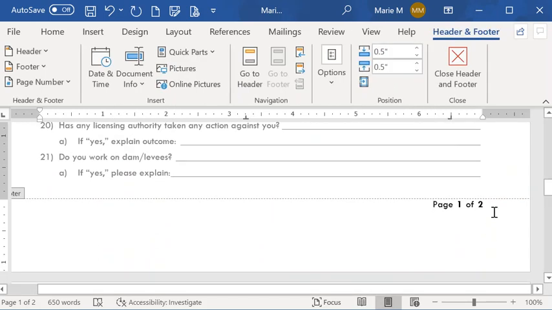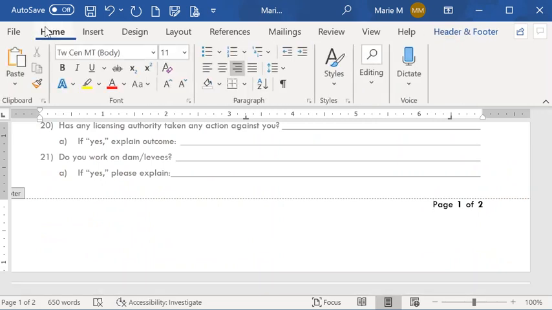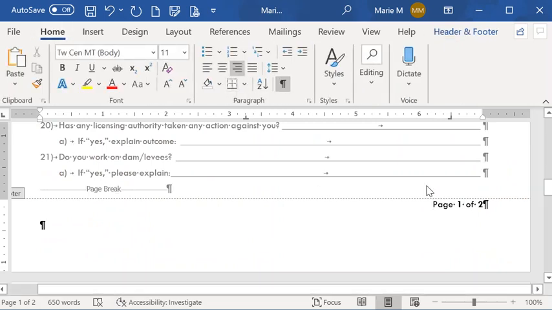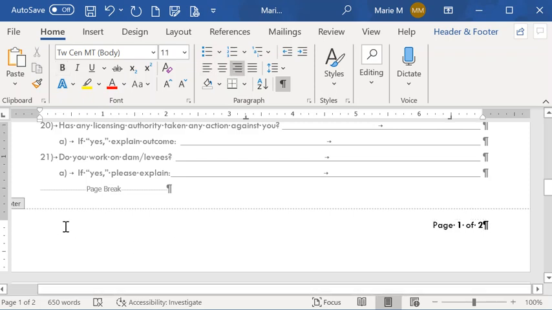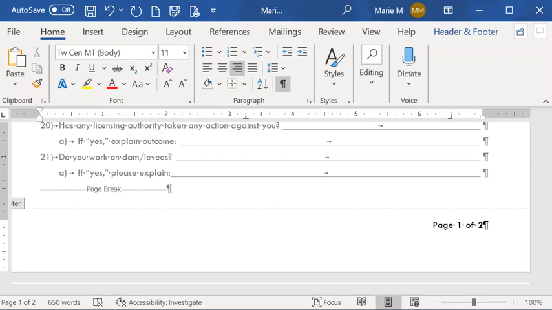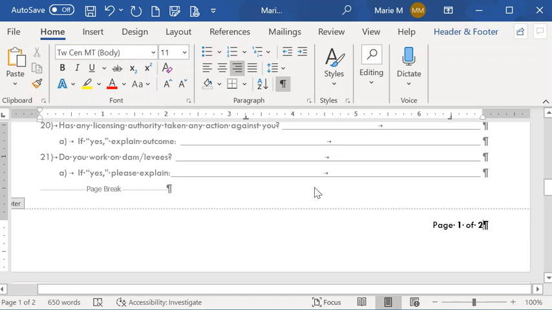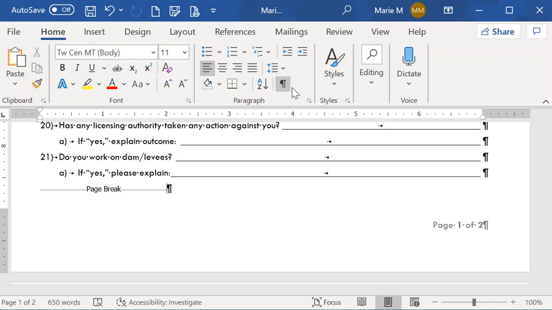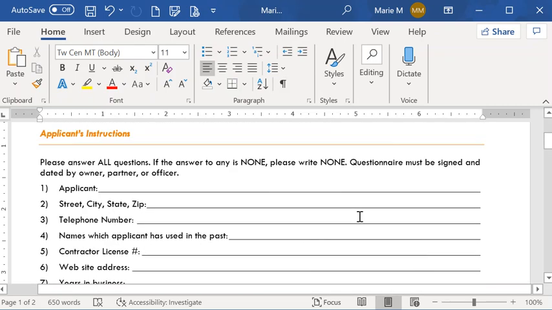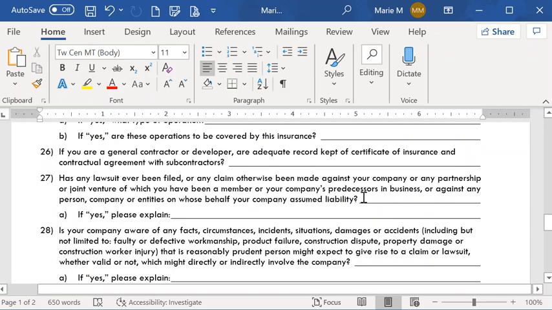That puts it in the footer. Again, if I turn my paragraph markers on, you can see that there's an extra line there. If I hit backspace, it gets rid of that extra line. I'm going to click out of the header and footer so that I'm not in it anymore. I'm going to turn my paragraph markers off, and you can see that this is my document.